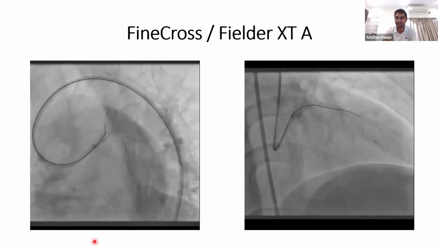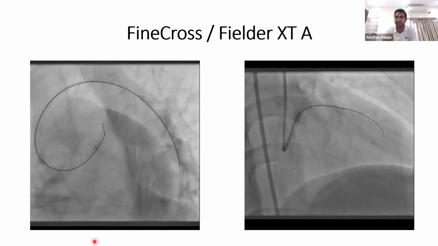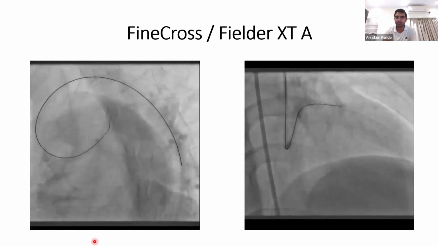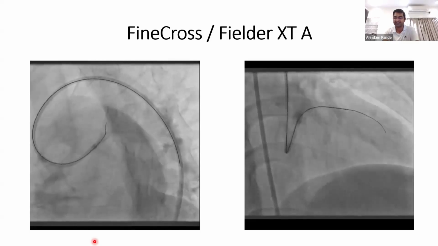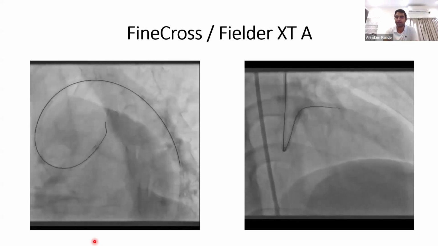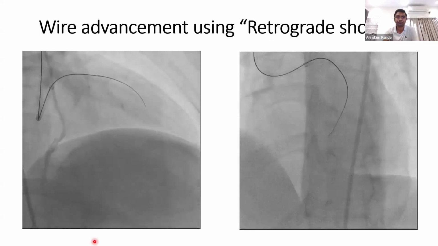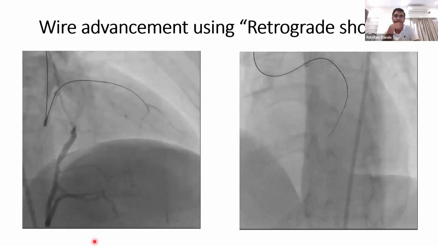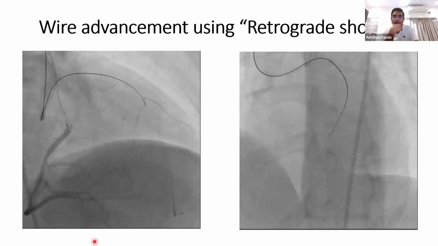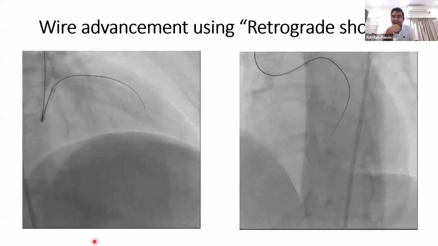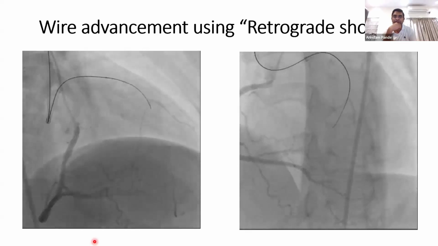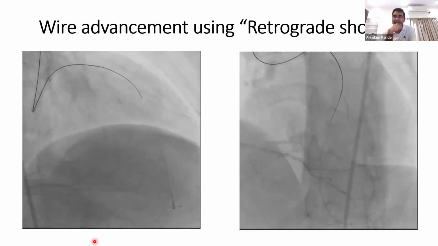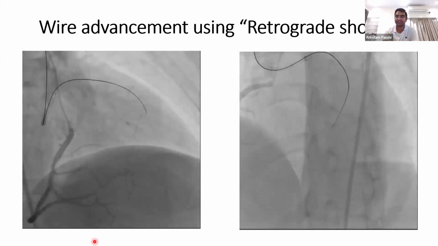It could actually reach, and our backup support is also good. I forgot to mention, we went through a femoral access with a 7 French EBU so that we have good backup support. We are also planning to use multiple devices, so we need at least a 7 or 8 French guiding catheter. You can see it has gone up to the mid portion, but after the mid portion it is again going into a subintimal space.